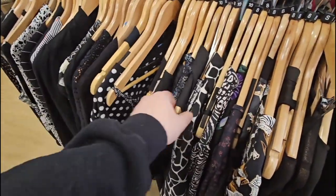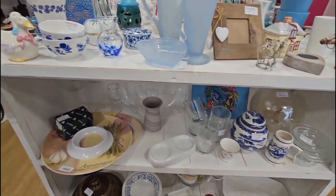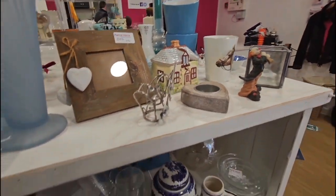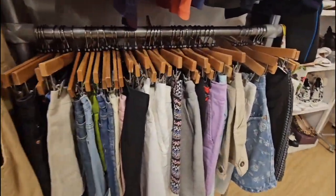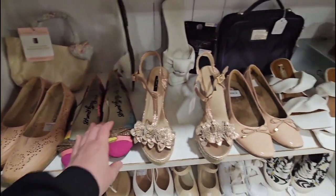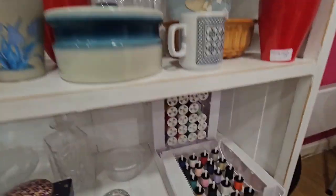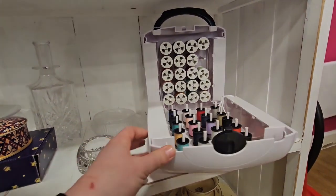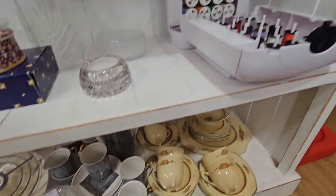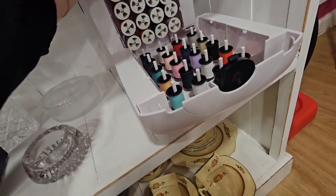This is more like the work attire section — always shirts and things like that. My favourite section in any charity shop is always the little homeware bric-a-brac, all the little knick-knacks — that's my favourite part to look around. I didn't actually find anything in this particular one. Sorry about that — another pair of really colourful shoes. I've been ill for the last three weeks and I'm still not 100% and my voice has gone funny. I found this little spoolie holder — I was tempted but I didn't buy it as I have a wooden one already, so I talked myself out of it.